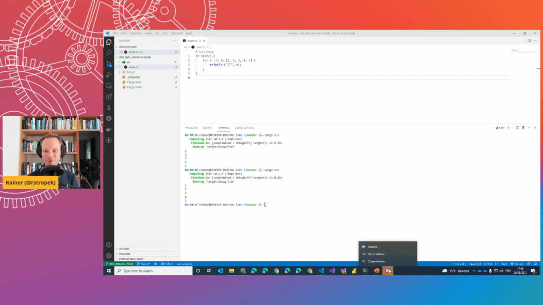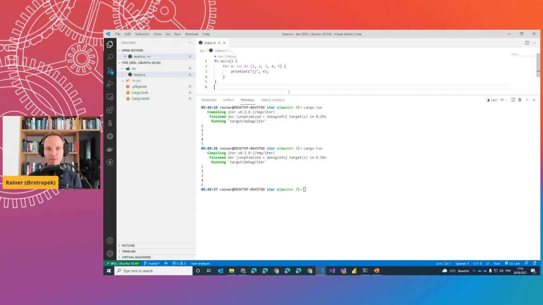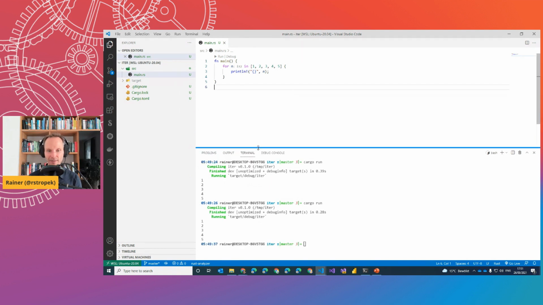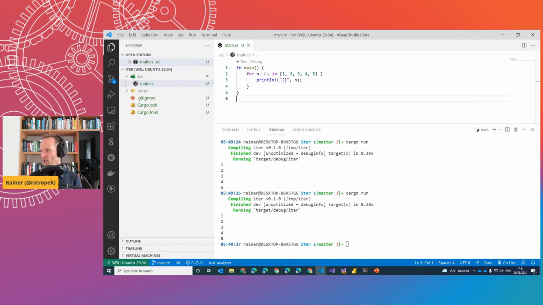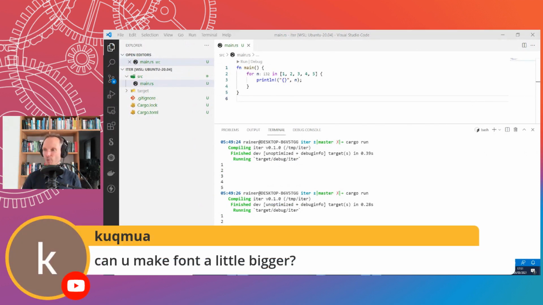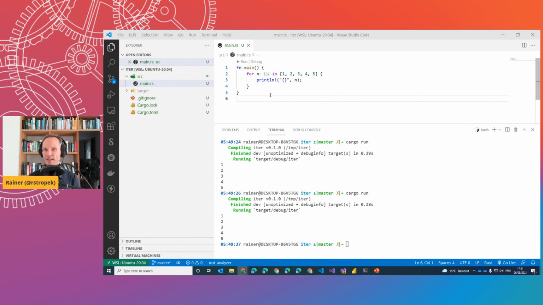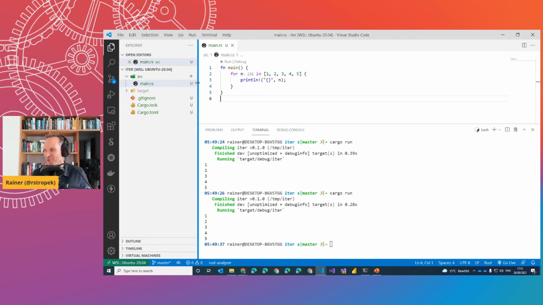Okay, I see some first questions coming in Discord. I'm very sorry, I have to quit Discord for now. Oh, I just saw that you asked me to increase the font size. Of course, I will do that. So here, yeah. Thank you very much for pointing that out. Please give me feedback if the font is still too small. The big chunks of code will start from now, so I hope it is not too late.